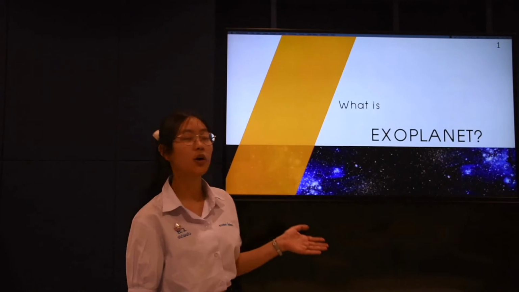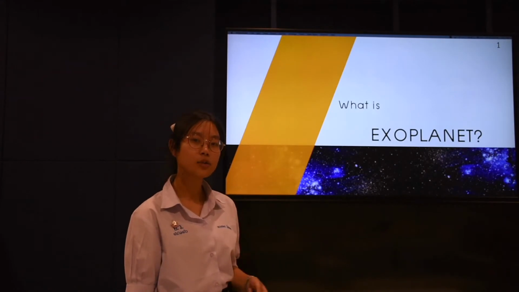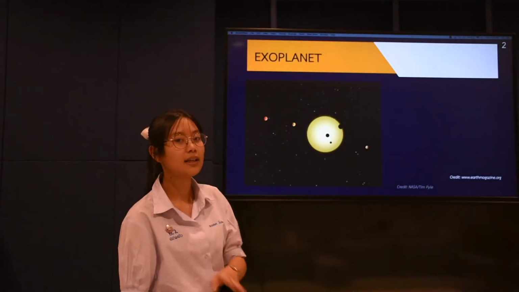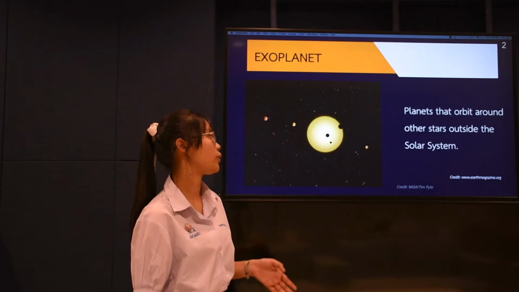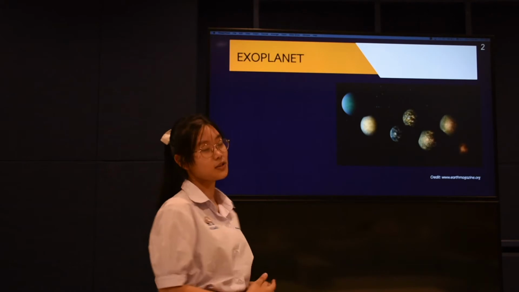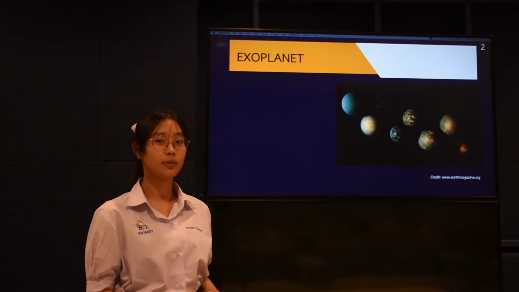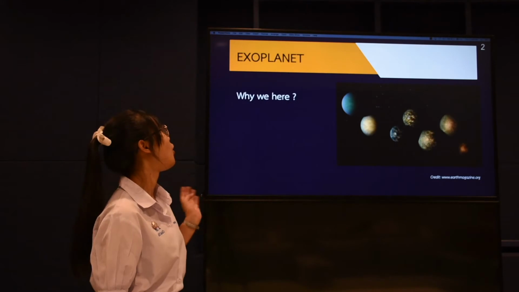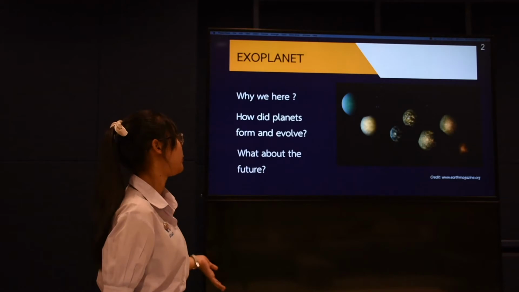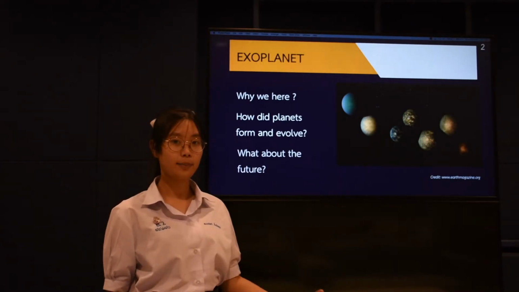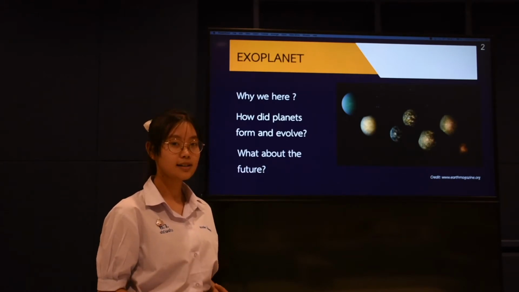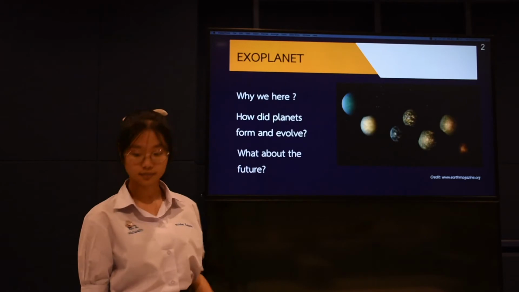First, I will let you know about the exoplanet and why we should study them. Exoplanets, in the easy way, are the planets that orbit around other stars outside our solar system and form the mysterious questions that have faced humankind for centuries, like why we are here, how did the planet form and evolve, and what about the future, what will happen. So studying exoplanets can help us to understand and answer these questions.